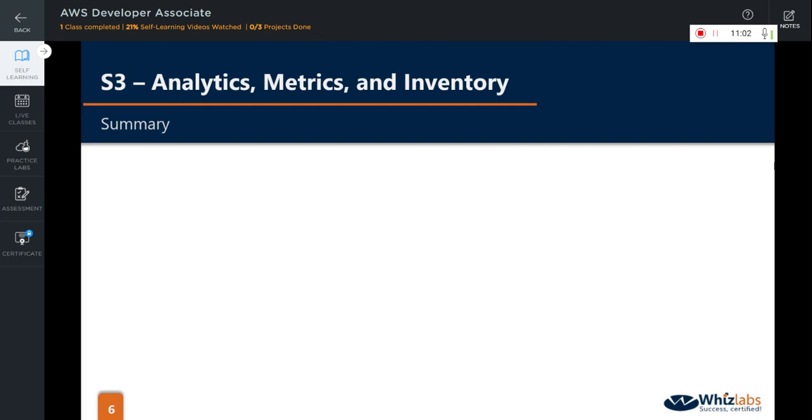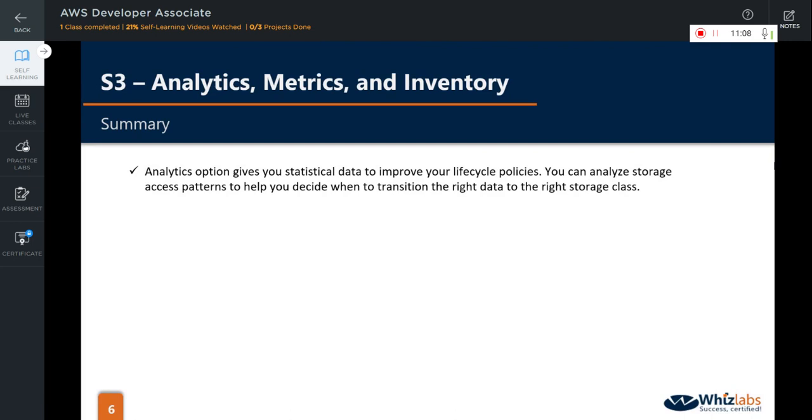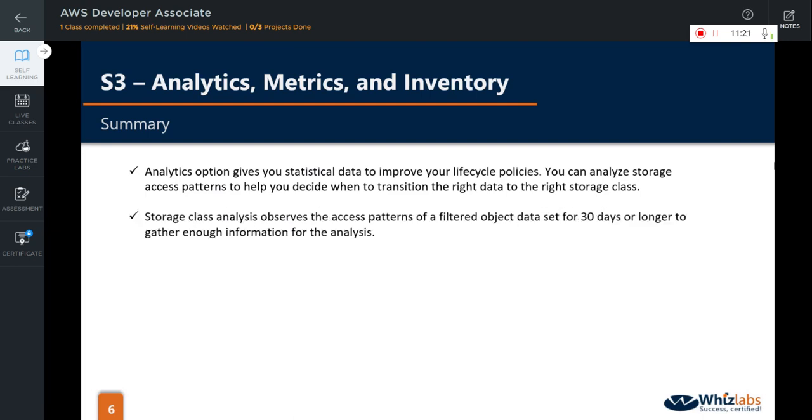In this video, we learned about analytics, metrics, and inventory options provided by S3. Analytics option gives you statistical data to improve your lifecycle policies. You can analyze storage access patterns to help you decide when to transition the right data to the right storage class. Storage class analysis observes the access patterns of a filtered object data for 30 days or longer to gather enough information for the analysis.